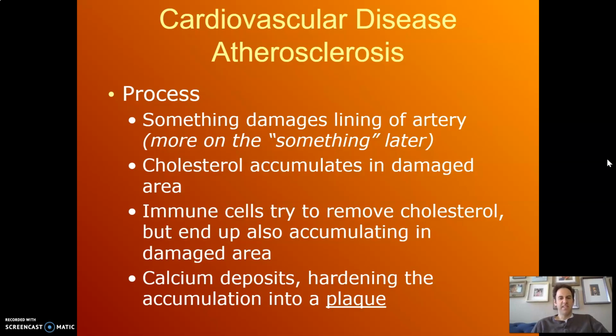Cholesterol is just kind of a sticky molecule and just kind of gets stuck in that little damaged part of the blood vessel. Now, your immune system recognizes there's a problem. It tries to go in and get rid of that cholesterol, but it doesn't do a great job and ends up also accumulating in that damaged area, forming this kind of bulgy thing in the lining, and then calcium deposits in there, which hardens this accumulation into something which we call a plaque.